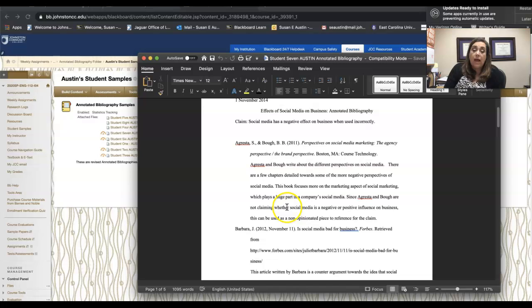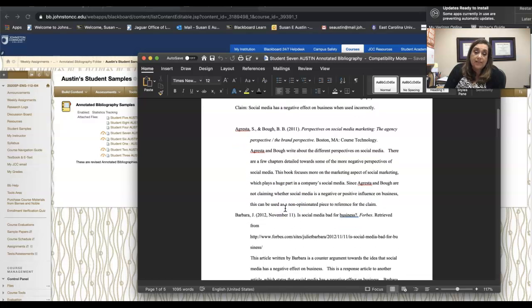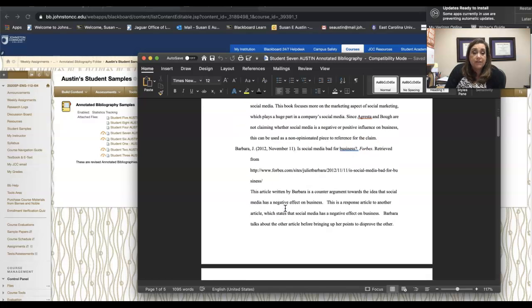All right, so I would encourage you to look at all the student samples just to see how other students have done it. These were all A papers, but like I said, 90 and above is an A, so some of these students may have made a 90 and some may have made a 97, but these are polished documents. You may see some mistakes, but overall they did a really good job.